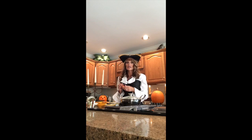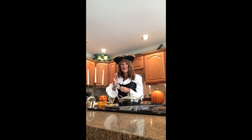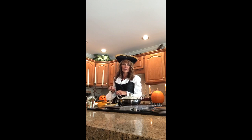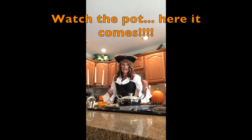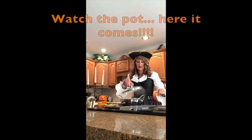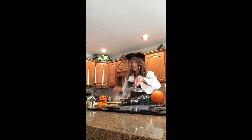So to this dish, you could add some fresh jalapeno if you don't like it as hot as a habanero. Just chop up finely some jalapeno pepper and put it in when you put in the peas and the cilantro. It doesn't even have to be cooked in there really. Just keep it fresh and light and crisp. Oh, we're boiling over because of the lid. Okay, it just keeps it light and fresh, and I love that part.